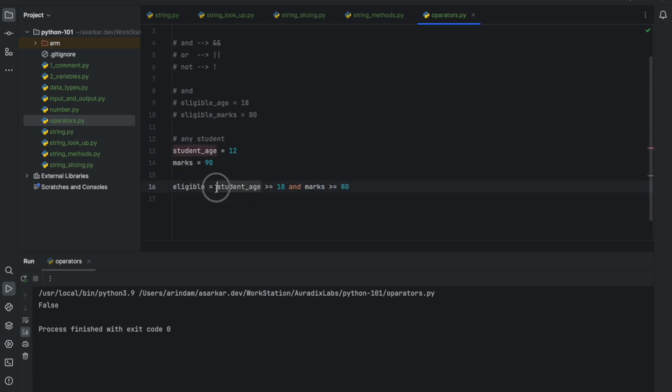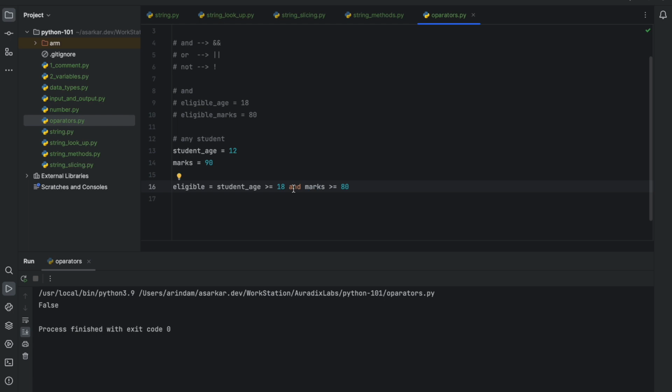And you see how we are joining these two logical expressions by an and. So and actually joins two expressions, and for this eligibility criteria this is required and this is also required, so we are putting and in between.